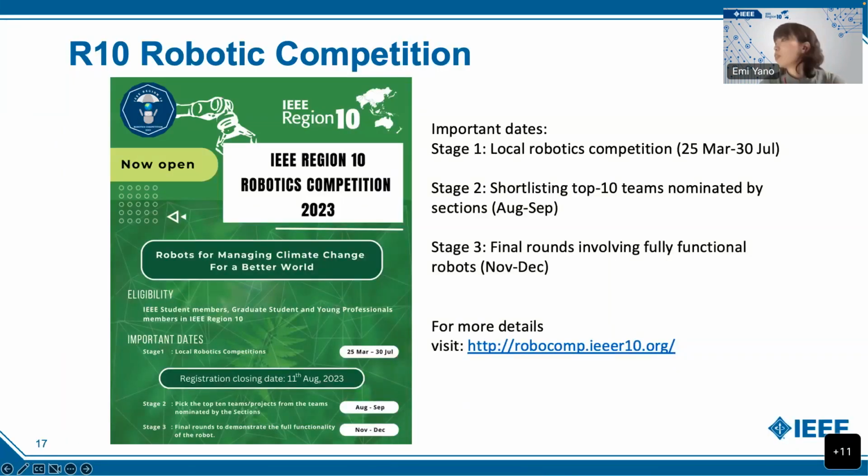Okay, and I think this one is the last one. So Prof. Lance mentioned the opening. So this is not actually from HTA, but it is also related to humanitarian technology. So I just want to introduce this great competition. Region 10 started the robotic competition in 2022. And in 2023, we continued this great opportunity for everyone, especially student members. So this year, the theme of this robotic competition is robots for managing climate change for a better world. If you're interested in the competition, please check the website and please join the competition.